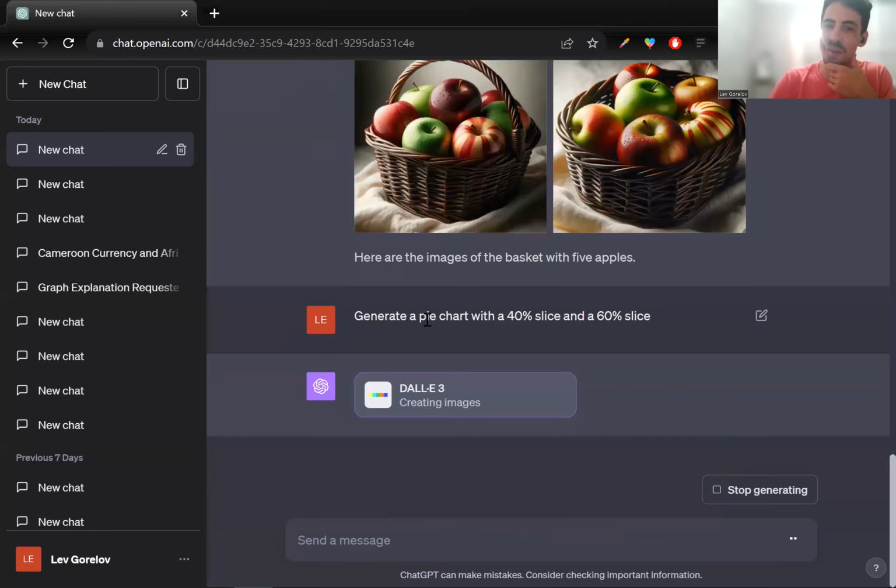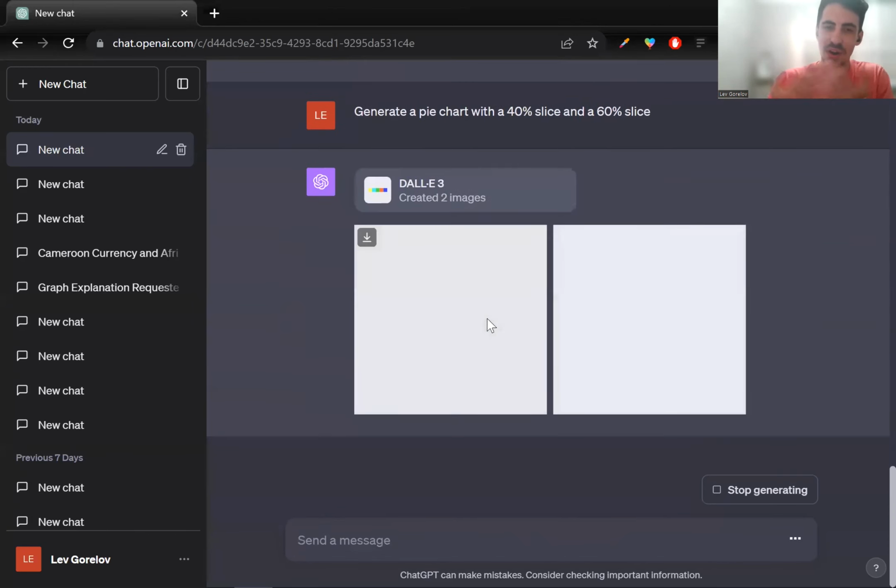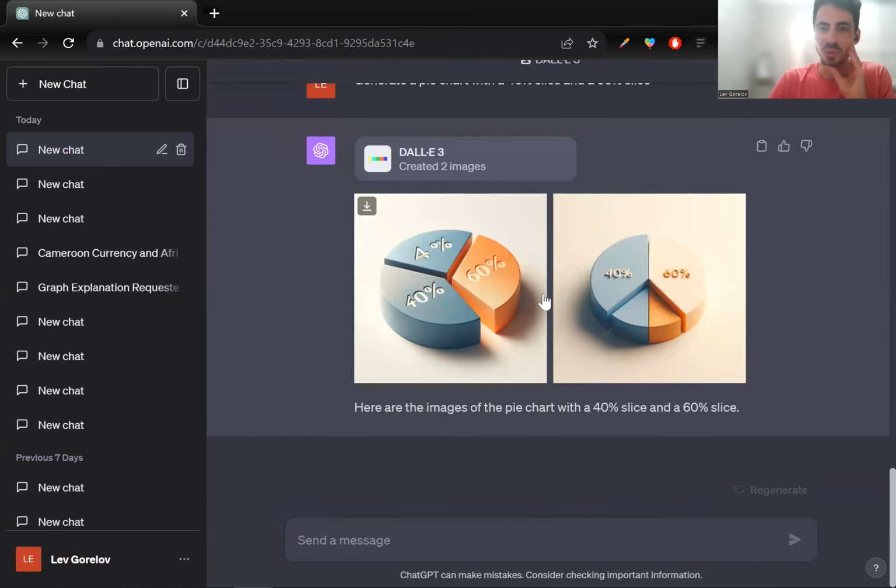But who knows? You know, there's a lot of money behind data visualization, data interpretation, just models and quantitative data. Very hard to marry together. Ooh. Yeah, no. Way off. So the pie chart idea is right. It knows what a pie chart is. It knows what slices are because it correctly appended percentages to the slices, but it doesn't get what 40 and 60% is in practice. It thinks 40% looks more like a third. It doesn't even look like a full pie.